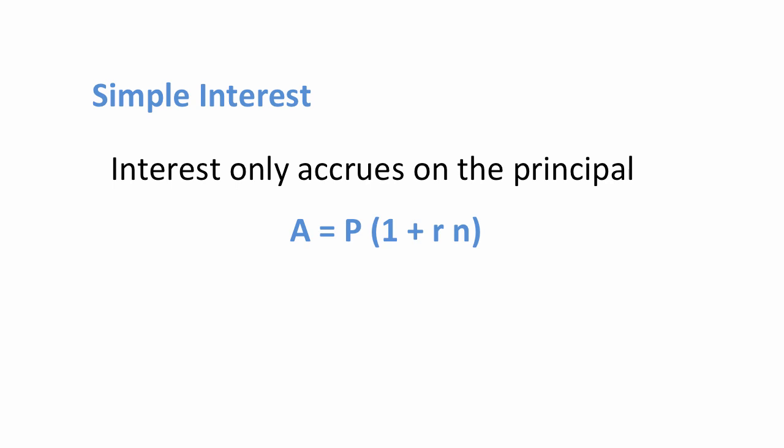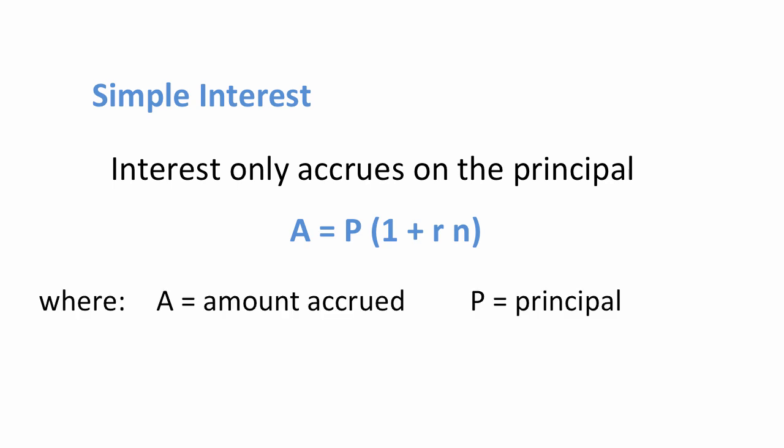You won't earn interest on the resulting amount after 1 year, which is the €1,000 plus the interest on that. So you won't earn interest on interest. It's only earned on the initial deposit or the initial principal that you put into the bank. So this is the formula for it.